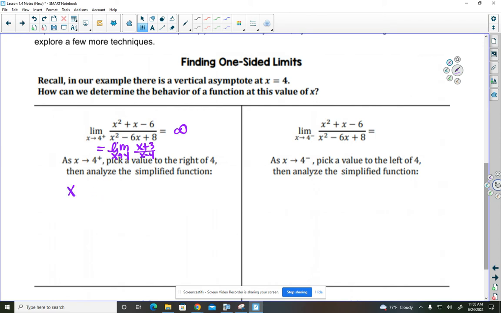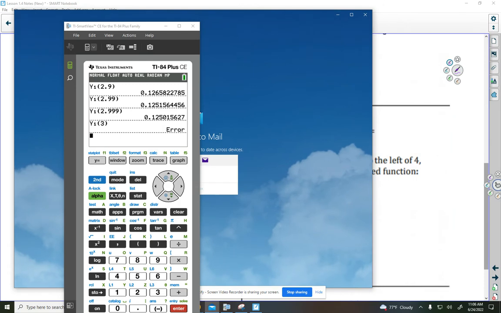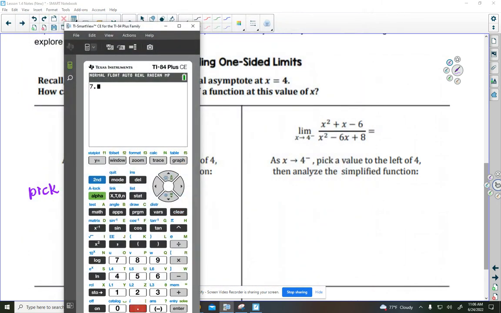So if we pick x to be like 4.1, I could do 4.1 plus 3 over 4.1 minus 4. Well, I'm going to get 7.1 and I'm going to divide by 0.1. If I punch that into the calculator right now, we're going to get an actual value, 71. Well, what if I picked 4.01, a smaller value? We're going to get 7.01, but we're going to divide by 0.01. I got an even larger value.